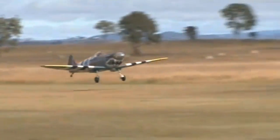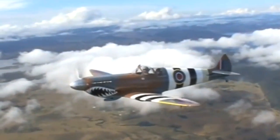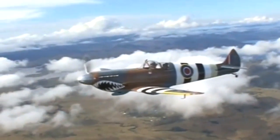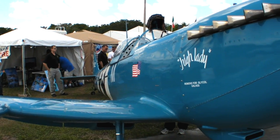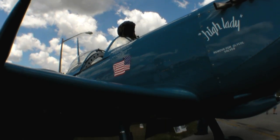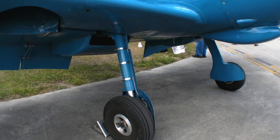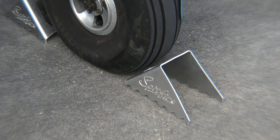The engineering and development work that have gone into this aircraft is enormous. We've spent a lot of money developing it with engineers — proof loading, stress testing, you name it. We've found the full size, or anything smaller, is really out of the question. A full-size Spitfire is just too expensive — you're looking at one million dollars — whereas this you can build for around $230,000 to $240,000.